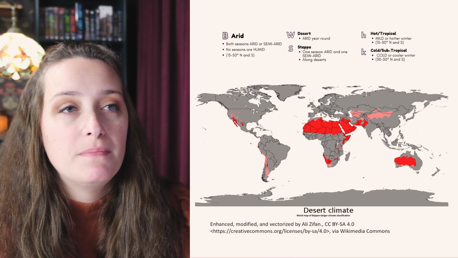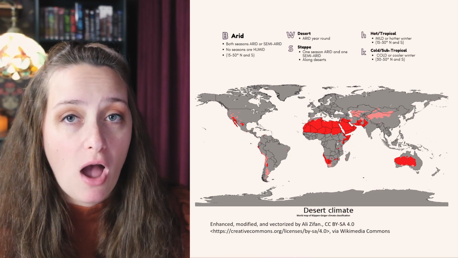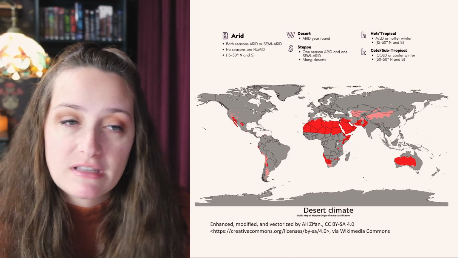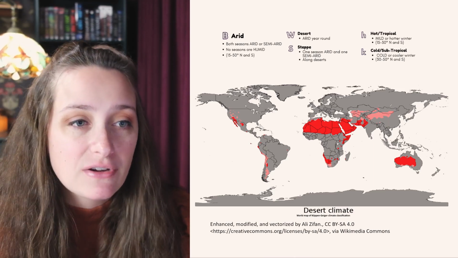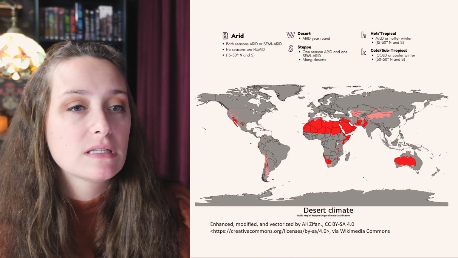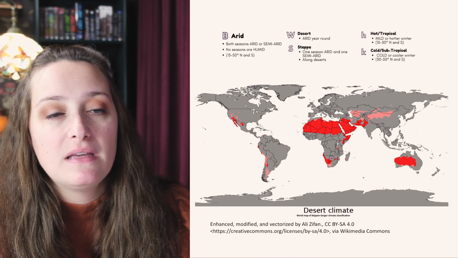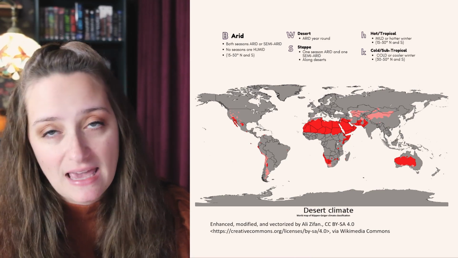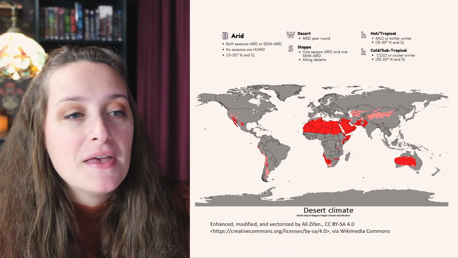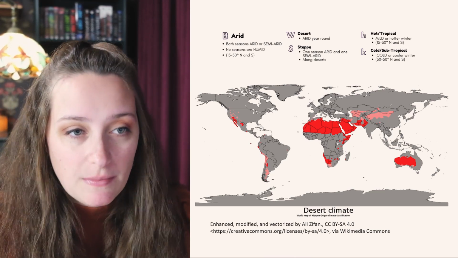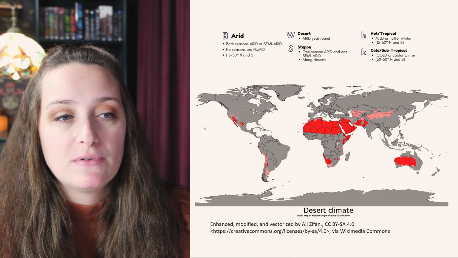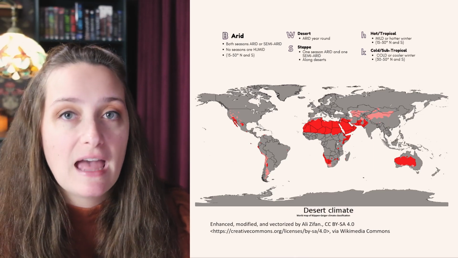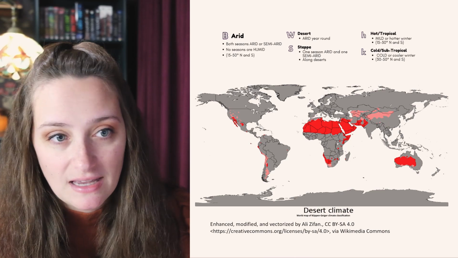So in general, BWH is going to be your hot tropical desert. These tend to be 15 to 30 degrees latitude, found in continental interiors, particularly on the western sides. And these tend to be lower in elevation, typically next to BSH and BWK. So then BWK, which is a subtropic desert, is going to typically be between 30 and 50 degrees latitude, and it's found in continental interiors, again, particularly the western sides.